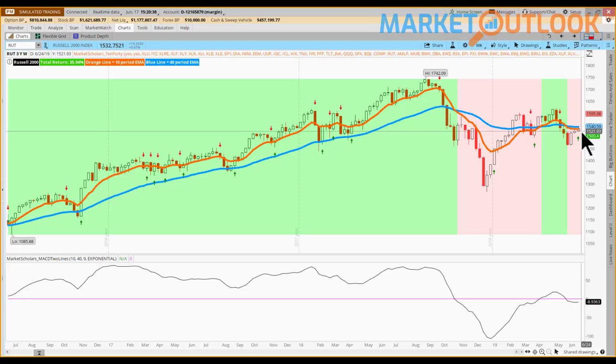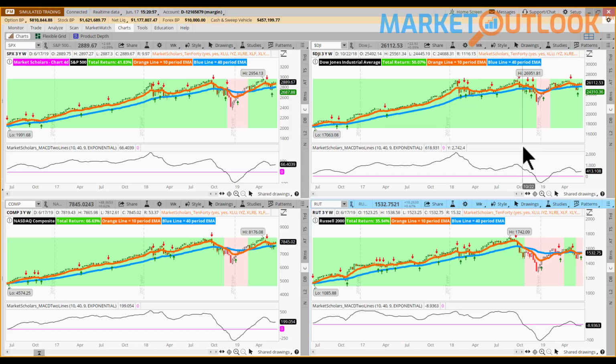Remember, we don't typically get a lot of quick crossovers on this particular style because it does not have a lot of sensitivity to it since we're using weekly candles, but we can have head fakes from time to time. So who knows, maybe this death cross that we got 4 weeks ago was just that, a head fake, and we're going to be off to the races. Remember, it was not confirmed with the other 3 charts yet, and so I would say on the whole we remain fairly bullish from that longer term trend perspective.